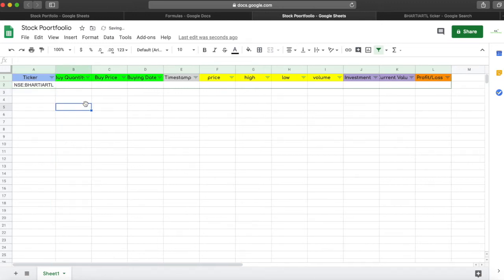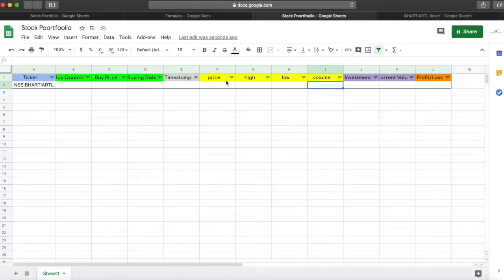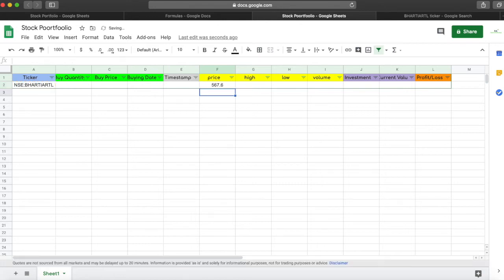So do that, and then let's enter the formula for price. The formula for price is this. You can just copy it from the doc and then paste it in that particular column. Once you paste it, it will tell you the current price of that particular stock, and then drag the formula till column I, right?